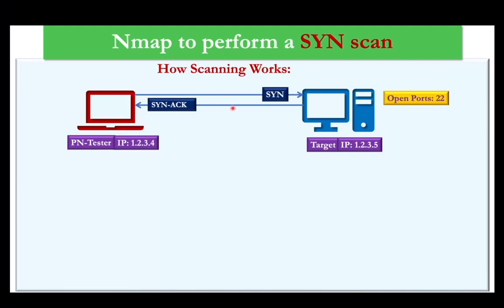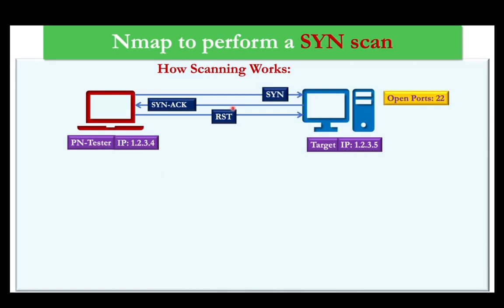So the proper response, since we don't want to make a full connection, is an RST packet, as shown in this diagram. This tells the target to forget about the attempted connection, or just reset the connection. Nmap could send this RST packet easily enough, but it actually doesn't need to.